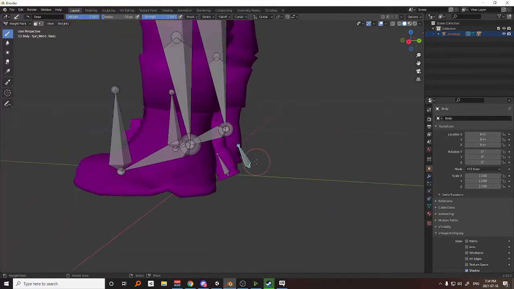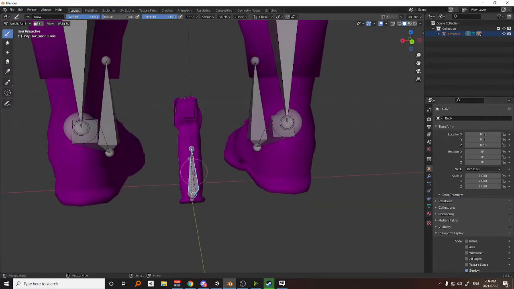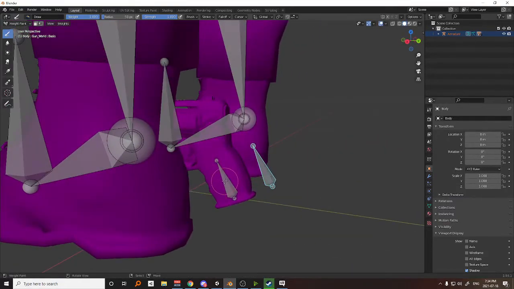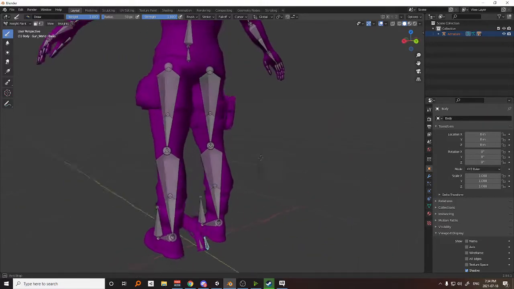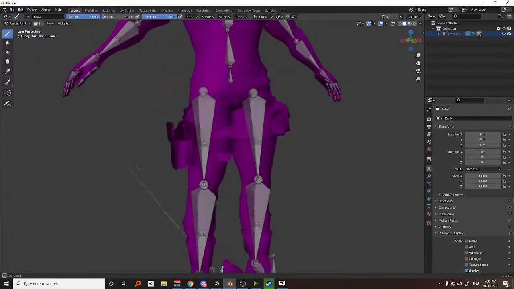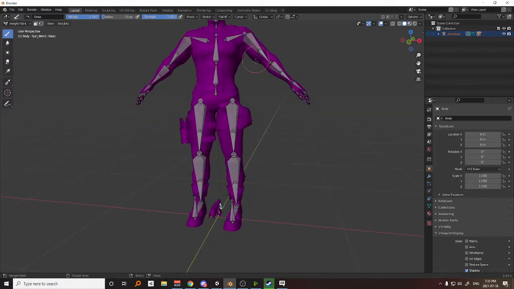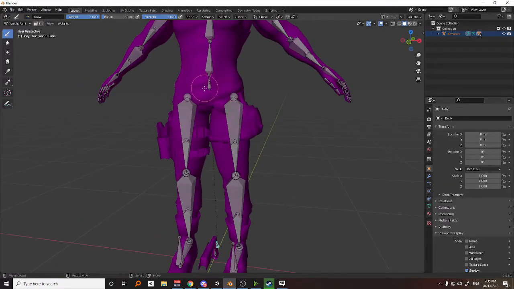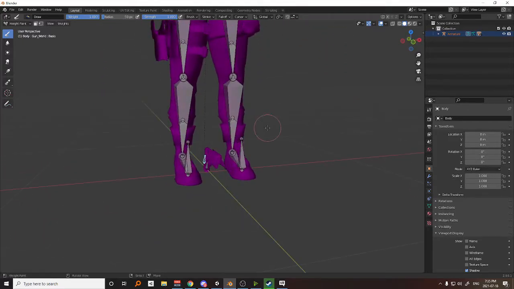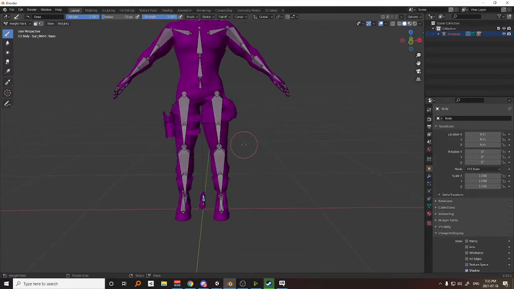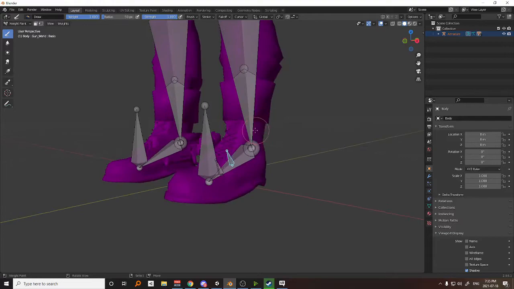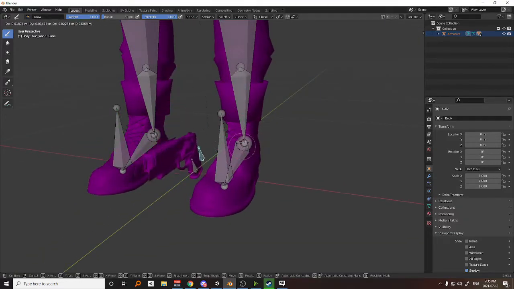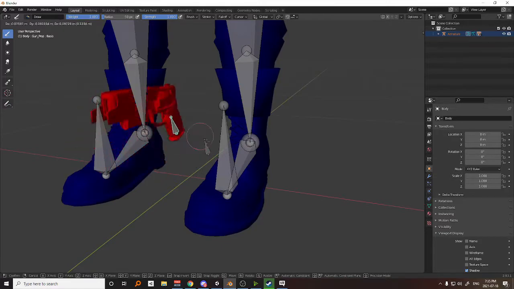The other bone is going to have weight to nothing, but your object is going to be parented to that root bone. And then that root bone you want parented to your skeleton. It can be on any part. I just personally root it to my hips, just because that way it's on the center of my armature. I can move it wherever I want, no problems. But there's no specifics for it. The only thing that you need to make sure you have is a root bone for your object, and then the bone that actually is weighted and controls your object.